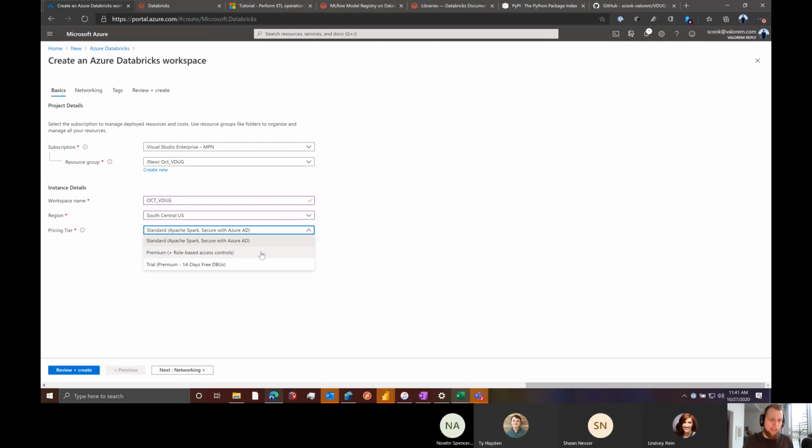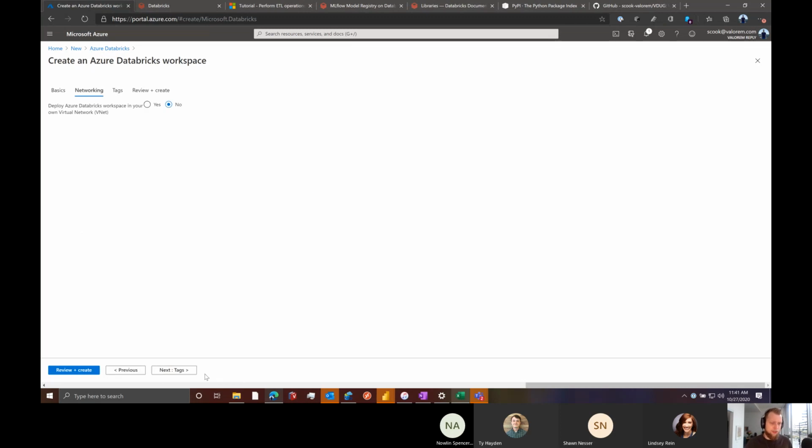You cannot actually upgrade later. So if at any point you're going to want to have role-based access controls that are backed by Azure Active Directory within your Databricks instance, you're going to want to go ahead and choose this. In this case, we're tearing this down right after I create it, so I'm not going to do so. Now you could do review and create and be totally fine. I'm going to walk you through some of the other options available here.